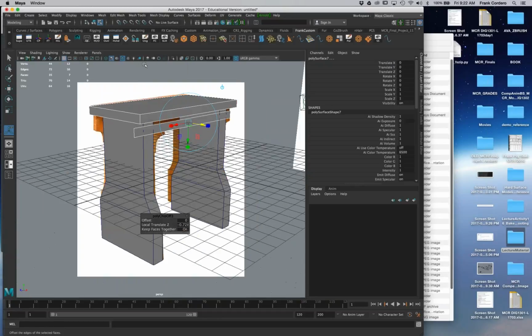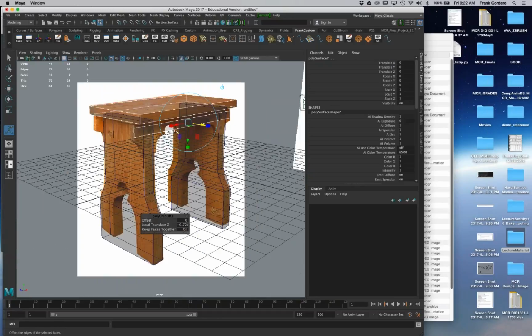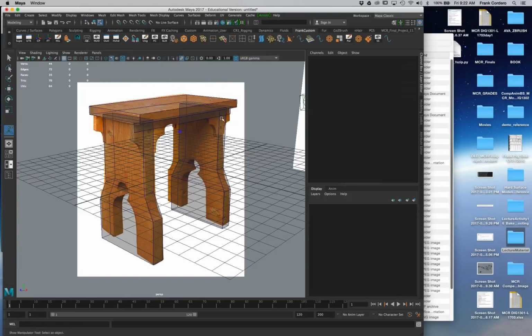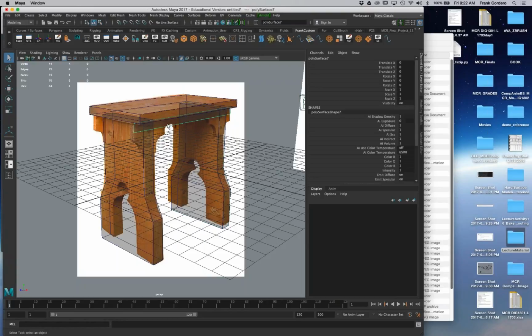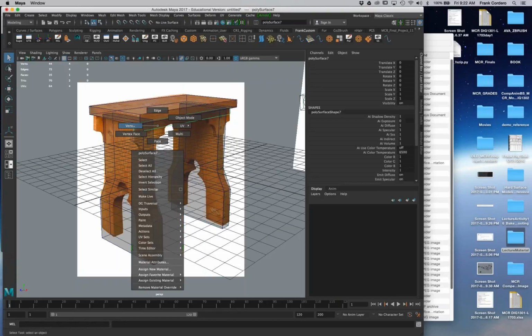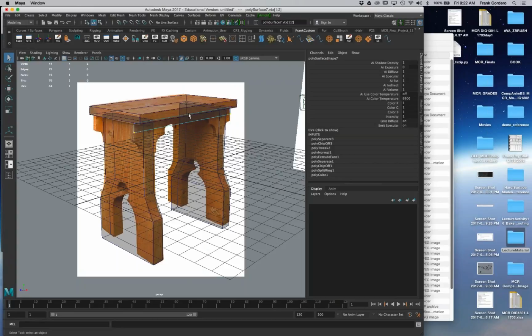So let me go back to my perspective window. I'm going to turn on that. So it looks like I'm kind of hitting what I need to hit with the width on that. That's good. So now I'll just go ahead and grab that piece. And now I'm going to go ahead and grab the verts and then drop it down.